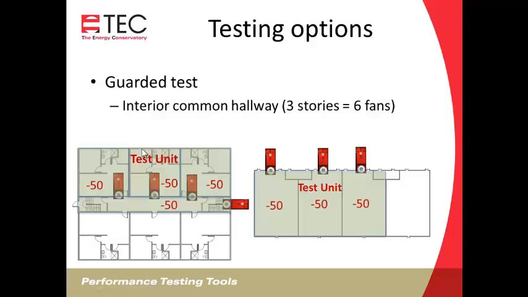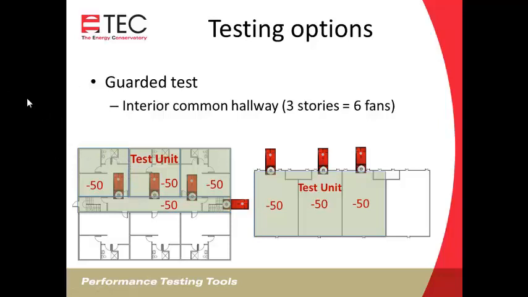One of the flaws that you may have picked up on already with this theory is that because you have all adjacent space at 50, doesn't mean there isn't any cross leakage between this test unit and maybe all of the units across the hall, or all of the units of the above floor, depending on the framing techniques and sealing techniques that were used. Usually in newer buildings they do a pretty good job with firewalls, but those of you who have tested across firewalls know that they're not perfect either.